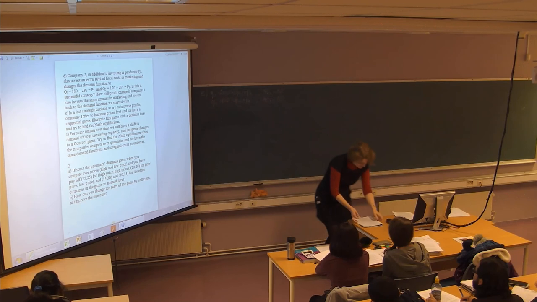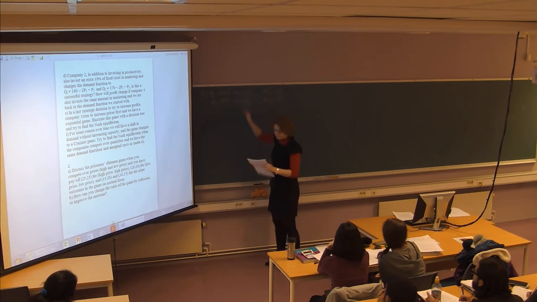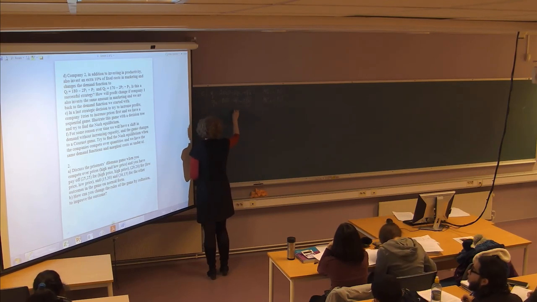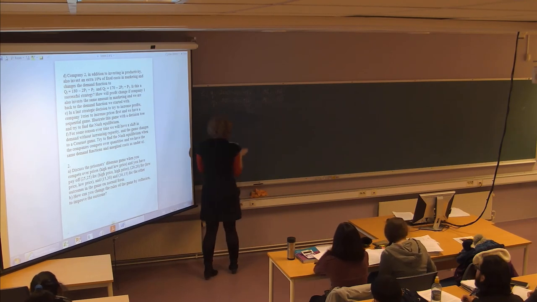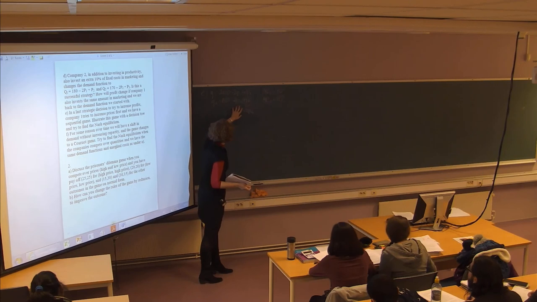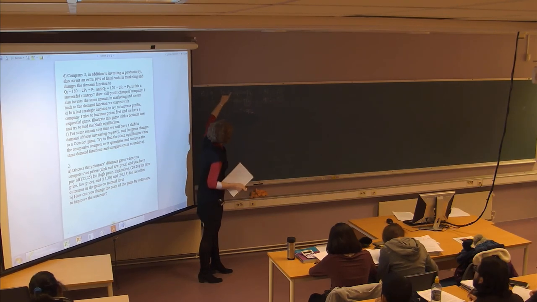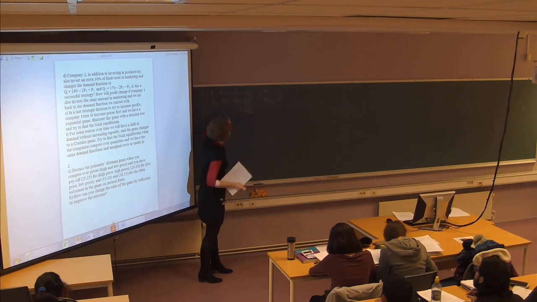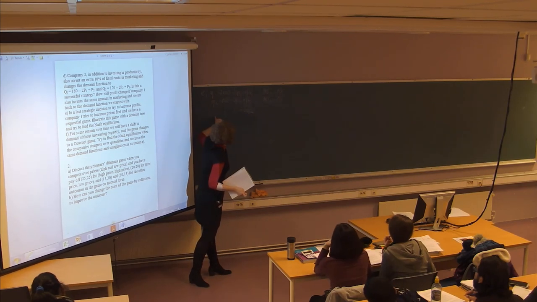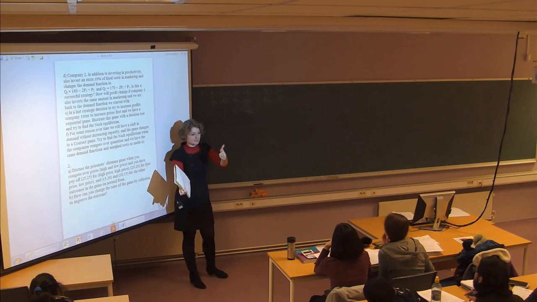How do I do that? Say here I have my P1. What if I express it from here and substitute here? Say this P1 is equal to Q2 minus 150 plus 2P2, right? So now look. If I now take this expression and put it here, what I will get will be Q1 that depends on P2 and Q2, yeah? So you see, it feels like now I can find the dependence of P1 or P2 on two quantities. I want to have an equation where we'll have only one price and two Qs, right?